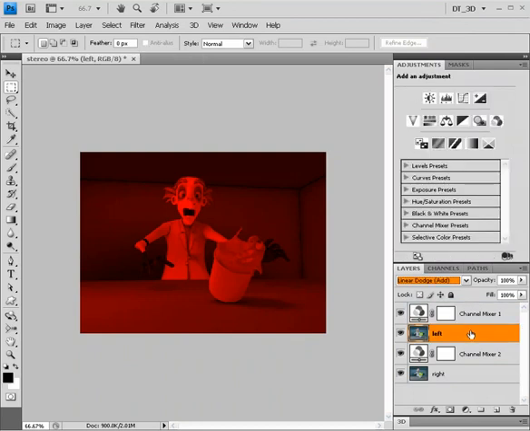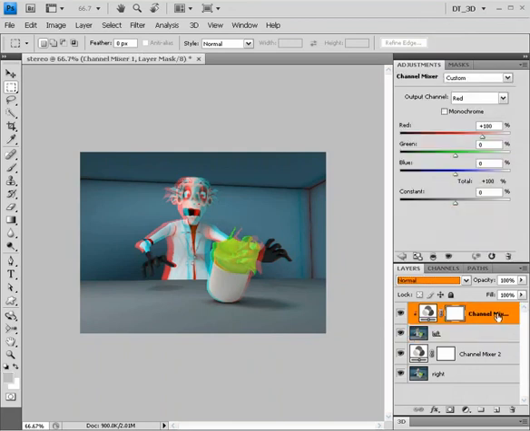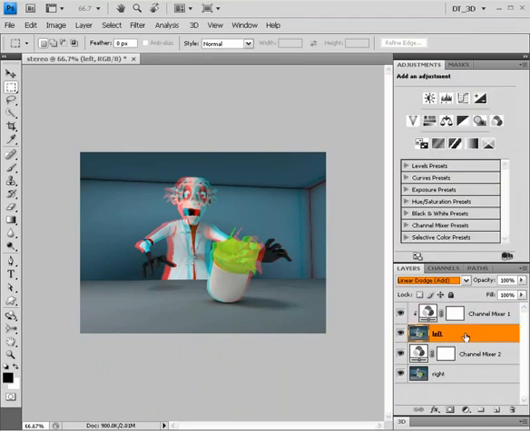Holding down Alt, you'll notice that as I move my mouse closer to where these two layers connect, I get this clipping mask icon. I'll click that once. What I've done is clipped this adjustment layer directly to just the pixels on this layer, and that's it. By doing that, we automatically see our anaglyphic final image.